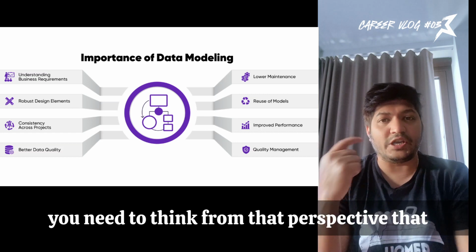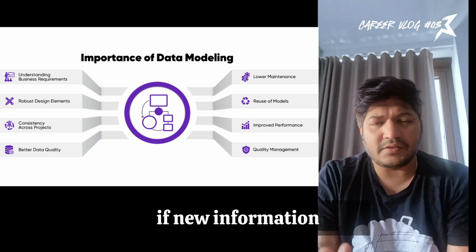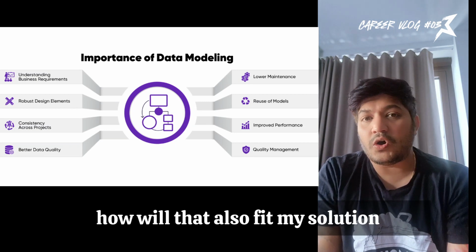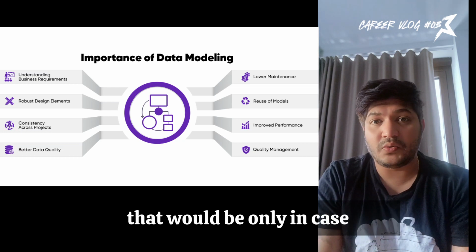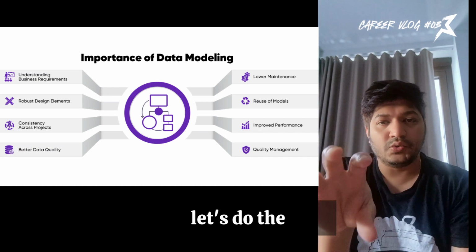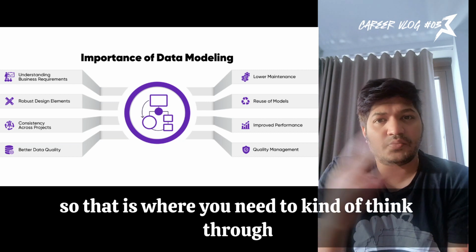You need to think from that perspective that if new information in the form of a table or any data source comes into play, how will that also fit my solution? That would be only in case you have a discussion with the end user and he's saying, for now let's do part A and we include part B later. So that is where you need to think it through.